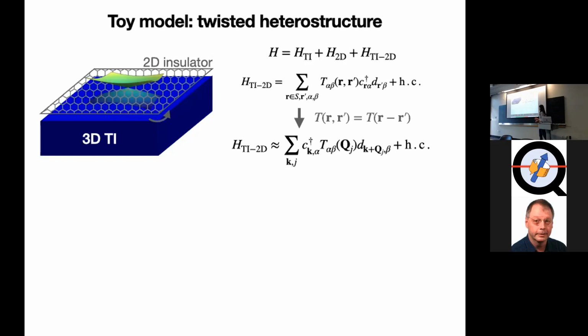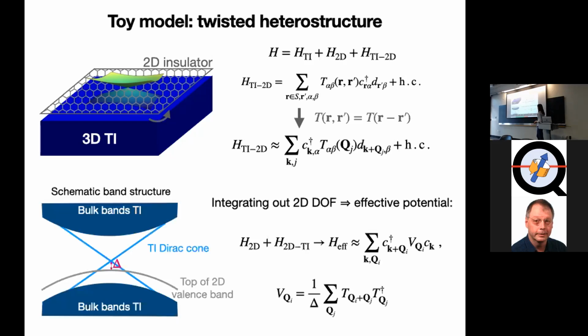So we get some effective Hamiltonian. And what we want to do is integrate out this 2D insulator. Like I said in the beginning, that's why we chose it to be insulating. Its only effect is to put a potential on the surface of the 3D TI. And so when we integrate it out, we get this kind of effective potential. The way that this effective potential works is it combines two different interlayer coupling terms. So this form doesn't matter. The reason that I'm saying this is just to say, if you couple two different layers and you integrate one layer out, you get a kind of weird form of the potential. And so we're going to study this weird form, and we know what it is.